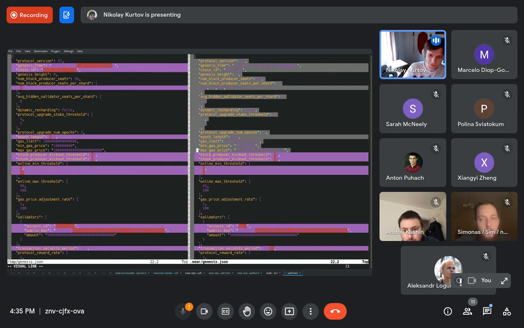Then kickout threshold reduced to 80. I don't remember what the mainnet value is, but I think it was reduced to 80 recently. Maybe blocks are 90, chunks are 80, I forgot. And this defines how many of the expected blocks and chunks your validator needs to produce to avoid being kicked.